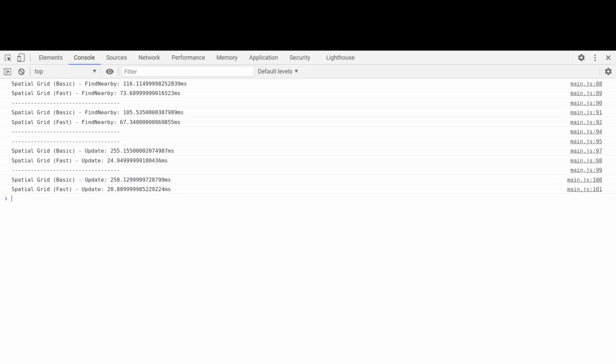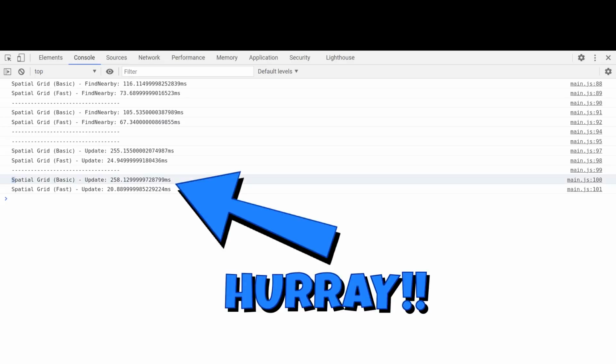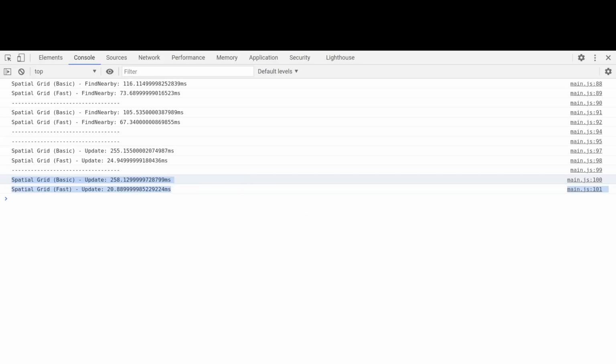Again, no need to look at the find nearby numbers since there's no relevant changes there. But look at the update numbers now. These are awesome, down to just 20 milliseconds or so, at least in this synthetic benchmark. This is roughly 15 times faster than the original implementation and 5 times faster than the improved one. Now, our synthetic benchmark only allowed a small bit of movement to kind of simulate an individual unit moving around on a map. But depending on the size of your cells or how fast or frequently things move around, you may be hitting that slower remove-insert path more often. So both optimizations could be necessary.